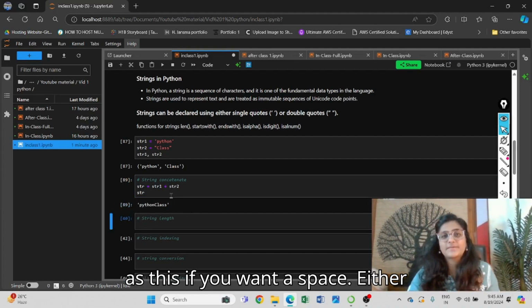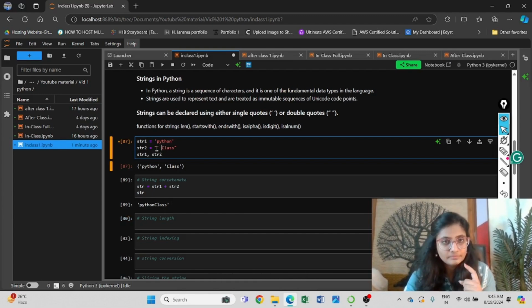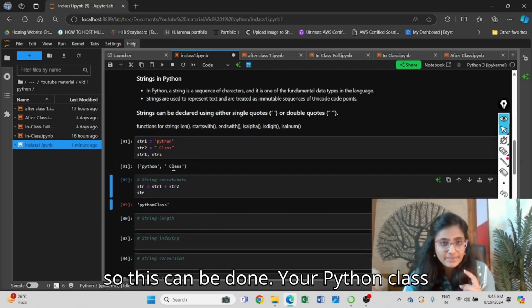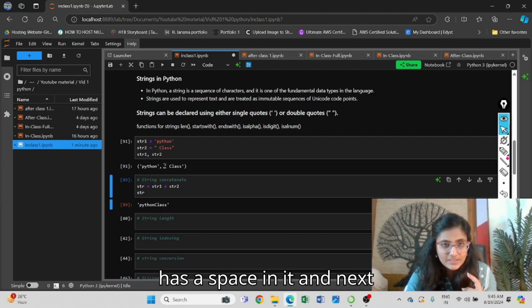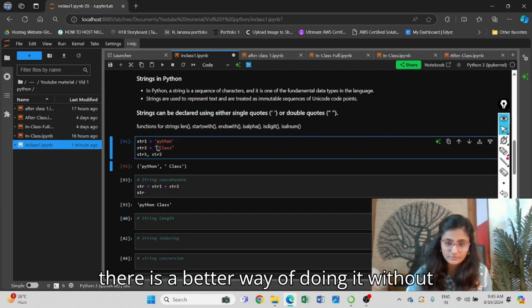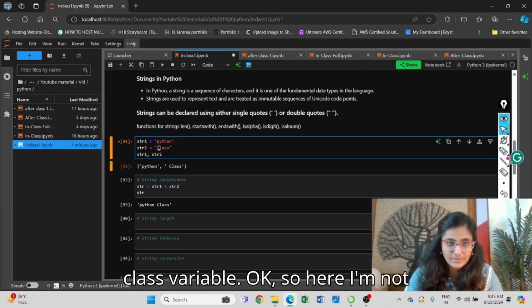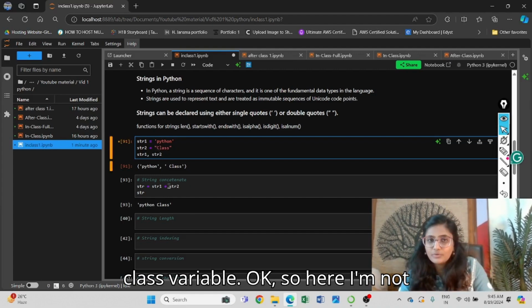If you want a space, there is one thing you can do: add a space to the class, okay, so this can be done. Your Python class has a space in it, and if you print, it will add a space. But there is a better way of doing it without adding the space to the class variable. Here I'm not doing this.